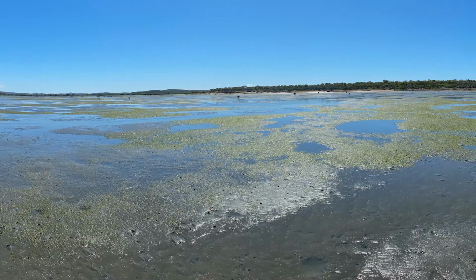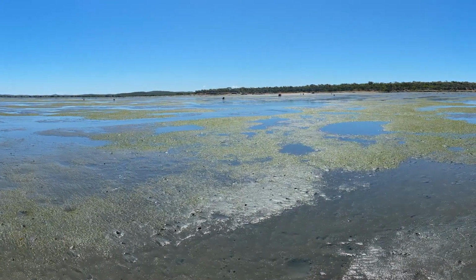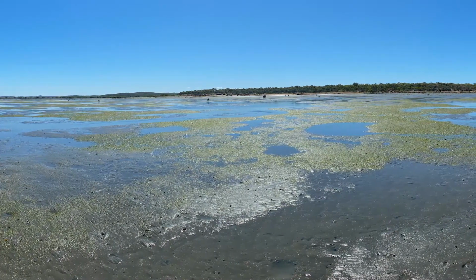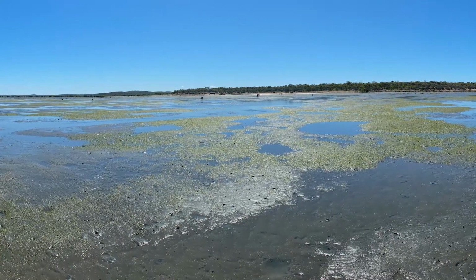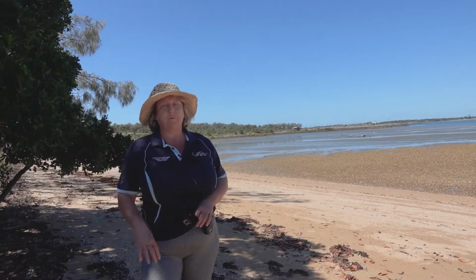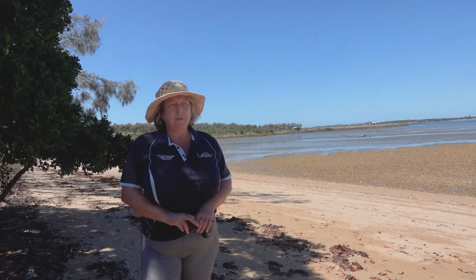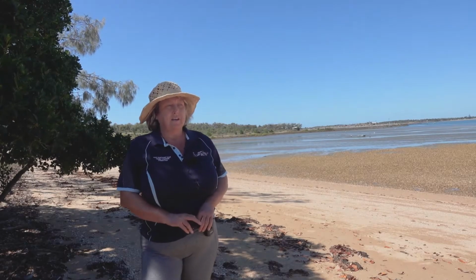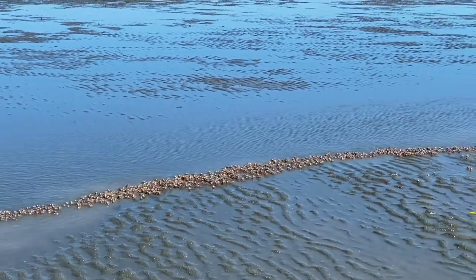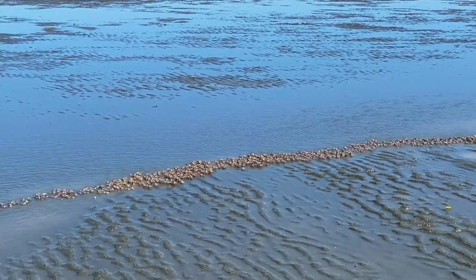The cultural significance of this ecosystem is huge because the seagrass maintains populations of turtles and dugongs, both of which are iconic species for the traditional owners. The seagrasses also act as massive nurseries for macroinvertebrates, a plethora of things. They're also excellent carbon sinks, and they're great stabilisers, so they actually protect a lot of the seabed bottoms in the areas that mangroves don't. Mangroves do the same thing, but in different areas.